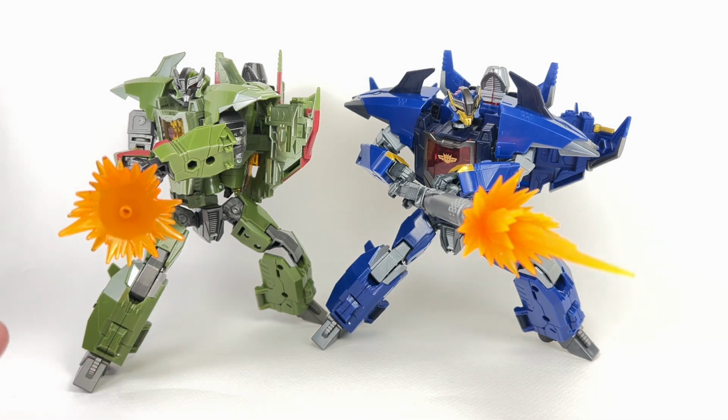But then again, like I said earlier, take nothing away from Skyquake. This is an amazing figure. Both figures share the same amazing mold. The colors are great. They take you back to the Transformers Prime universe. I really love how both of these came out. I'm pretty sure Hasbro and Takara Tomy are going to repaint and redeco the heck out of these two molds and give us other versions of Skyquake and Dreadwing in the G2, G1, other universes, and quite possibly other cartoons.